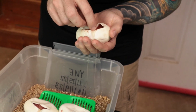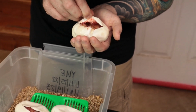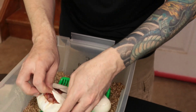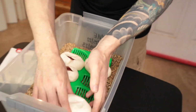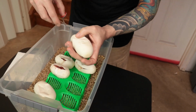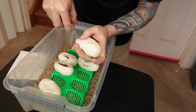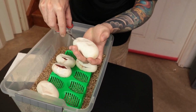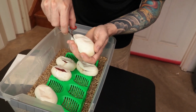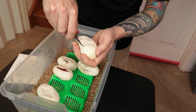I'm a little disappointed to see that shark mouth one. Yep, looks albino. I can't see a head, so we'll have to wait to see how they look when they get out. Whoops, sorry guys, zoomed the wrong way. It's been a little while since we've done a cutting video. So I said there wouldn't be anything really to show you much in the cutout, but I guess we'll see how that one with the shark mouth does and see if any others have that.